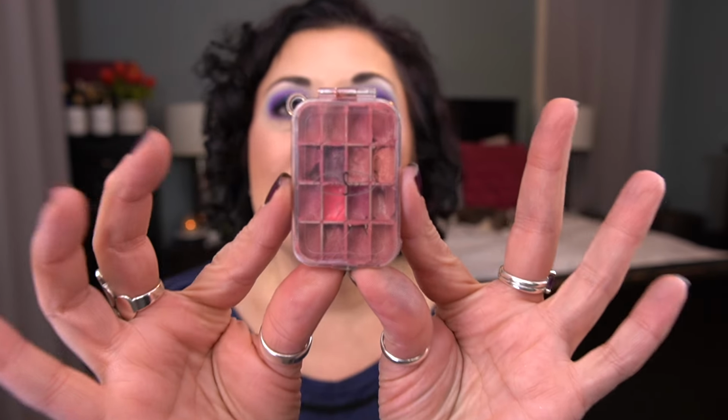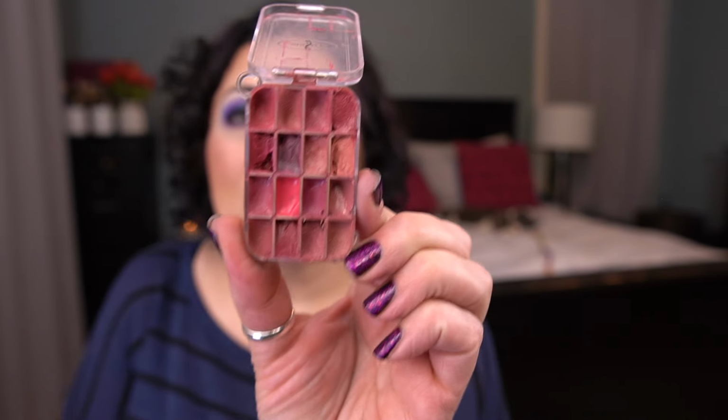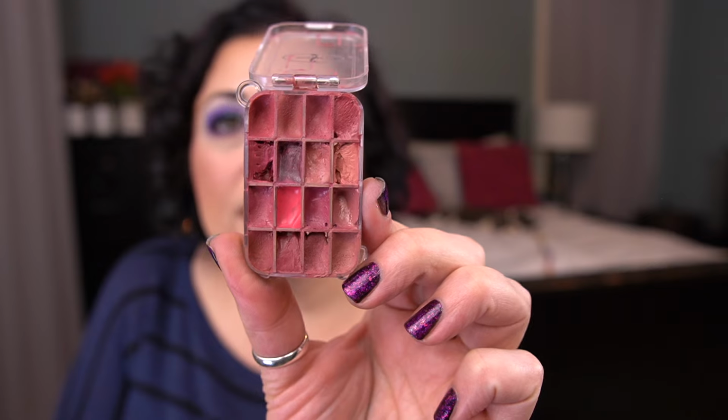Now let me share with you how things are looking with my little Vuesset palette. So I'll link the introduction to this video in the cards. I decided to start working on my broken lipsticks in this format. So this is by the brand Vuesset, V-U-E-S-E-T. I purchased this palette on Beautylish. It was very affordable. And this is what the lipsticks look like that I rolled in here.